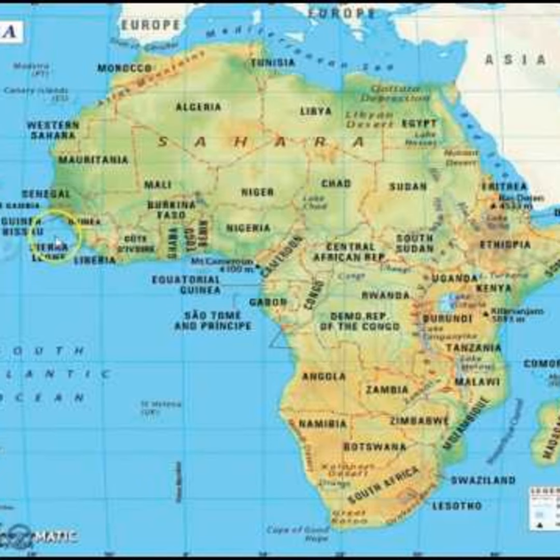Revision on general knowledge. Geography. Revision on the geography of Africa. The sea that lies in the north of Africa is the Mediterranean Sea. To the west and south of Africa lies the Atlantic Ocean. The ocean on the east of Africa is the Indian Ocean.